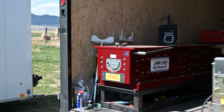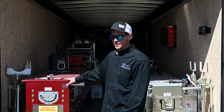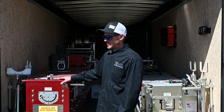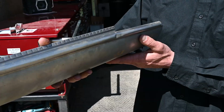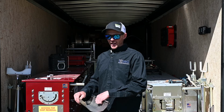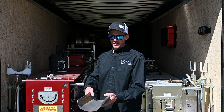This is a Gen 2. I think they just came out with this in the last couple years. They updated it a little bit with some better rollers and new drive rollers, and it's supposed to run out steel gutter a little better. It is kind of a finicky machine, but it's been pretty good so far. The gutter style that it runs out is 6-inch half round with the reverse bead. That way you can put a hidden hanger in there if you want, or you can put the external gutter bracket on there if you want that look. So you can do either way.